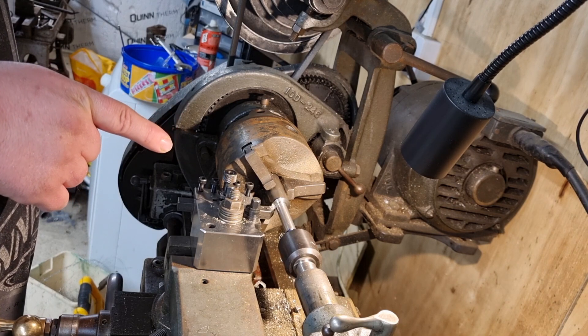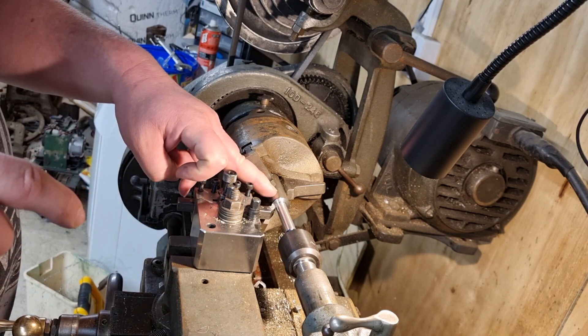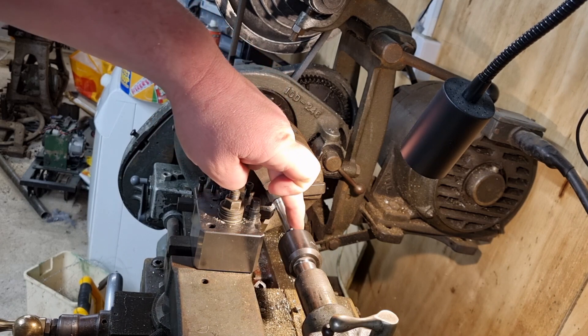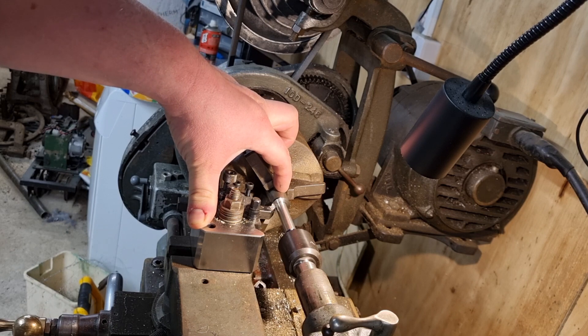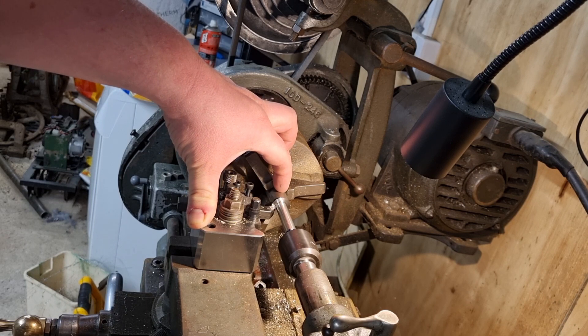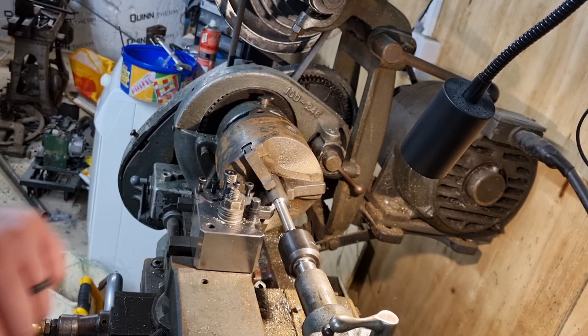This is actually one of the axles out of the 5-inch gauge class 08. So what I'll do now is I'm just going to mark up how long I want this shaft because there's still some more through into the lathe. I've just been turning this down just a couple of thou above size that I want. So this size in the middle is half inch. And I've got some oil light bushes that go on here which are actually the same as half inch. So I'm literally machining this middle piece down to half inch.